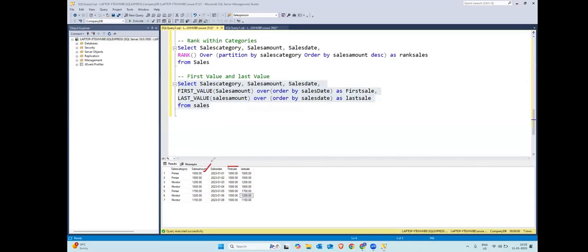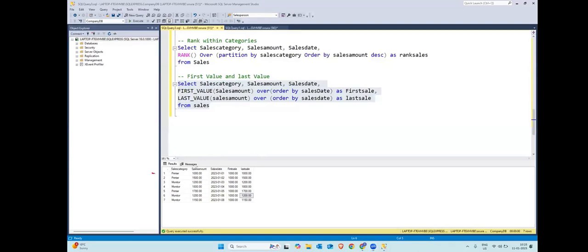What do you think is happening here? It is actually giving the same sales amount, right? Might be it is due to the row by row, because for the first row it is 1000 only for first and last sale. Yes, Lokesh, you're absolutely right.